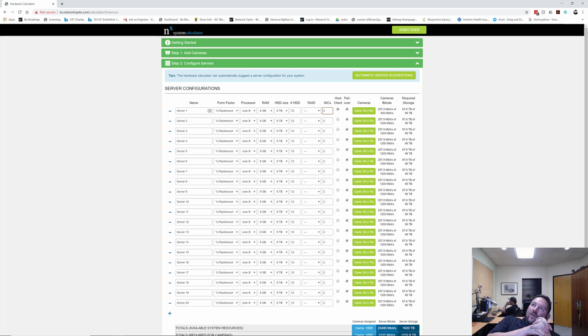And that, for all intents and purposes, is 300 megabits per second. So if you're approaching 300 megabits per second, you're approaching the maximum throughput of a normal SATA speed.